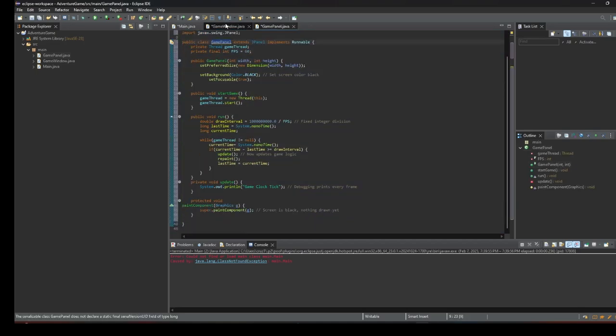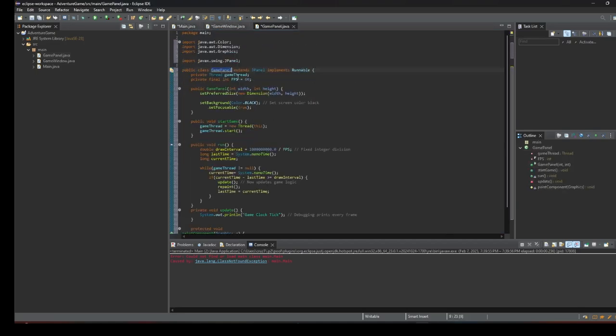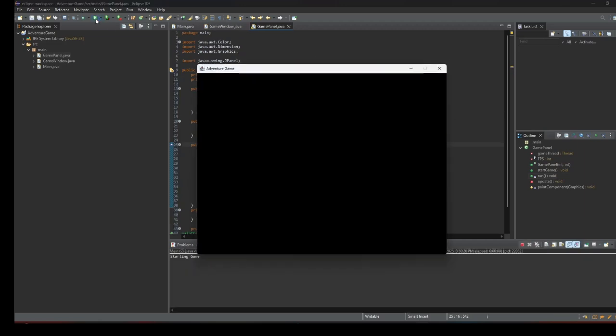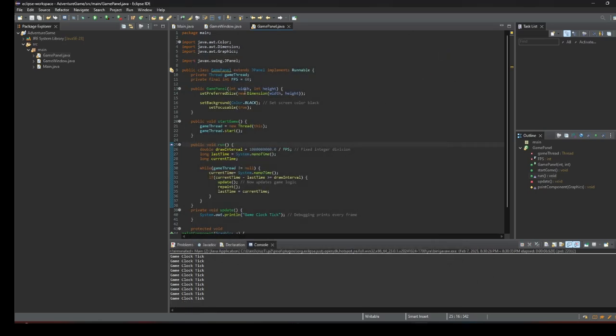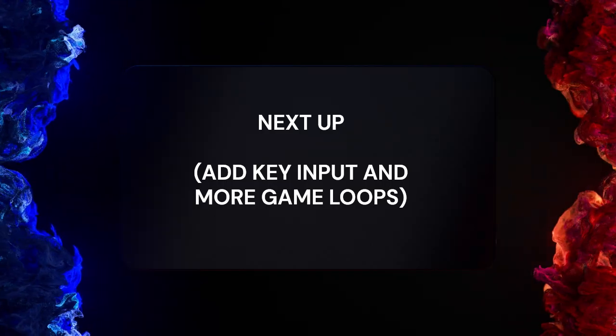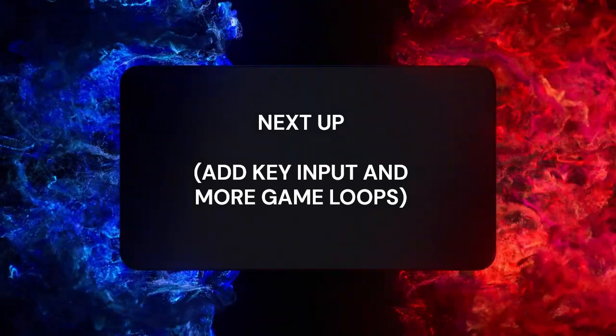Everything is done now. Hooray! Time for the moment of truth. It worked. All of that code just made this. Next up, add key input and more game loops.